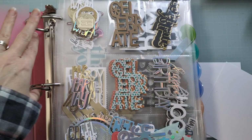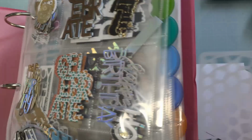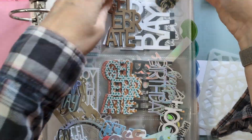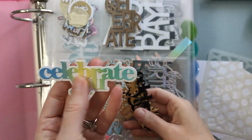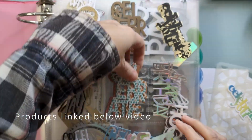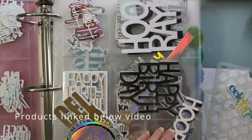So normally, my sentiments are an afterthought. I get to work playing with a fun new stencil, creating a background, or trying a new technique, and then I get to the end and I'm like, oh, where am I going to put a sentiment? What kind of card am I going to make? What am I going to do? So I'm going the opposite direction here.